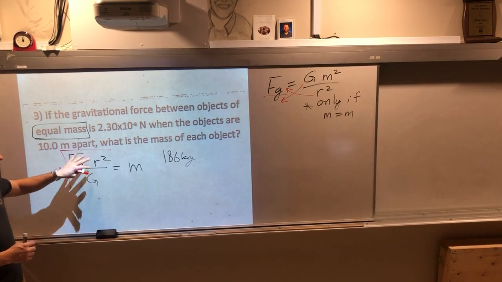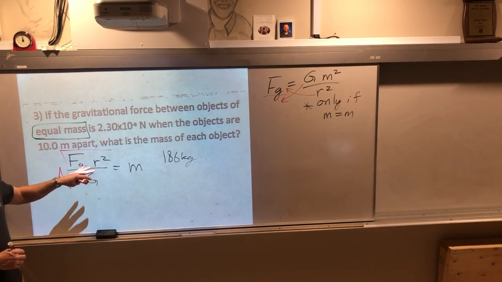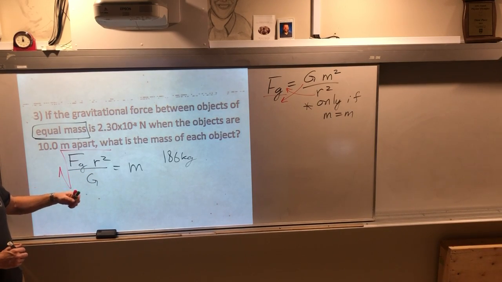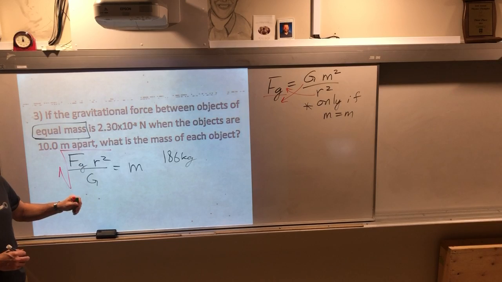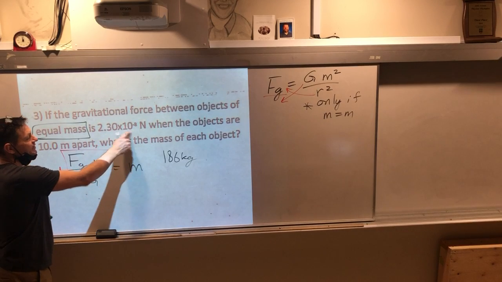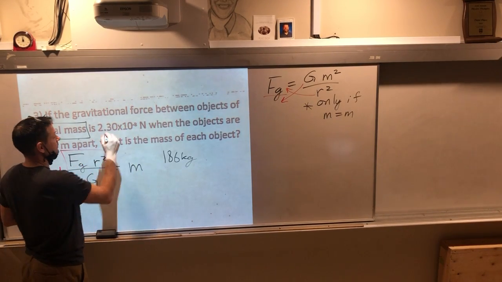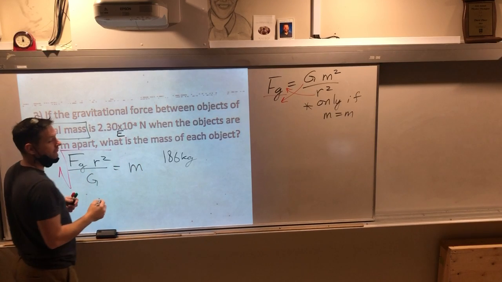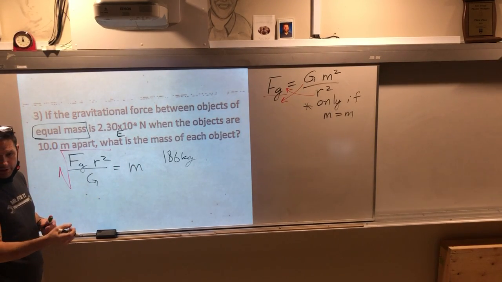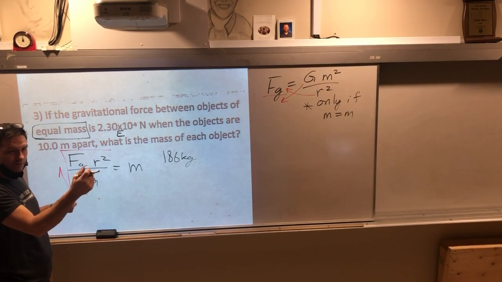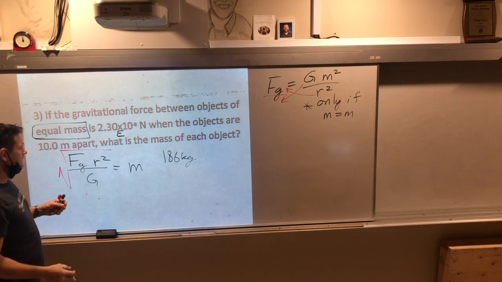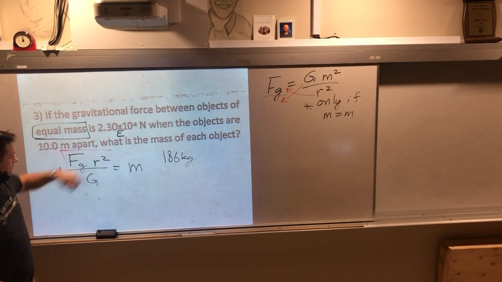If you plug your numbers in there, you should get this. If you're having trouble with this part of it, do some practice and some Googling, and bring it to me if you can't figure out the numbers on your calculator. This is scientific notation, so use the capital E's for this. Put in whatever your calculator has: the EXP button, or the times 10 to the power of X button, or the capital E button. Use that to input it.